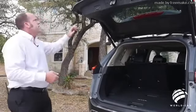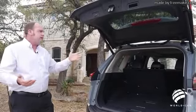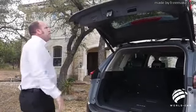Kind of hard to see, but you have a little weather strip that runs all the way up from the very bottom of the tailgate up to the top. And inside here is a sensor, so once it feels detection on it, it'll automatically reverse its trajectory to keep many people from getting crushed fingers. And I'll go ahead and show you that right now. We close the liftgate. No pressure, no pressure. Just by a simple touch.